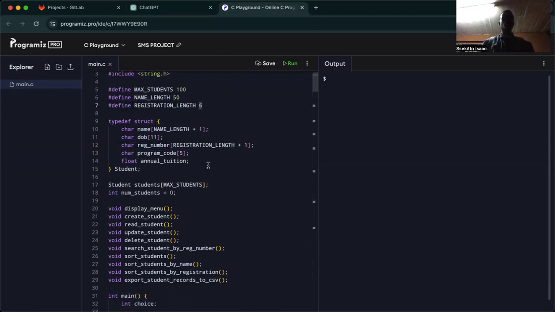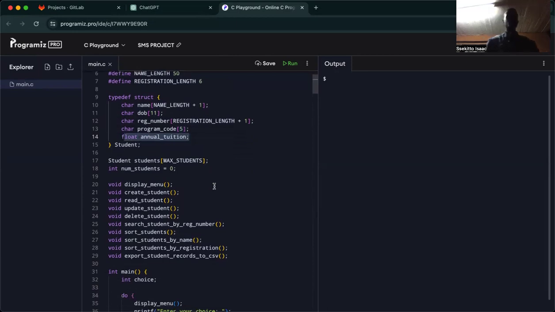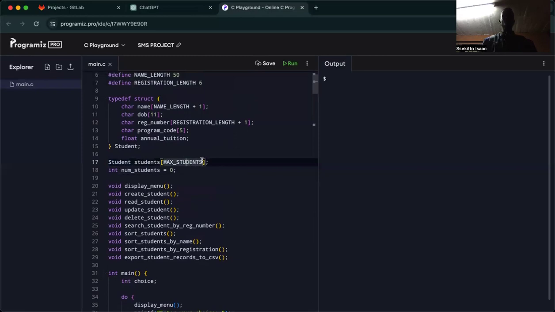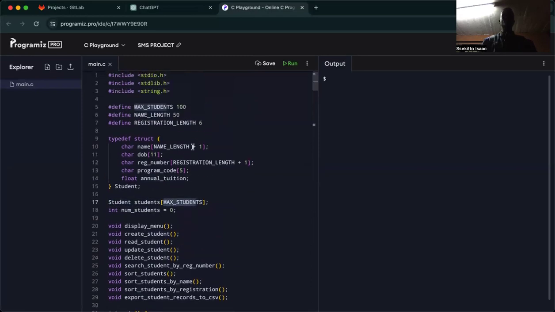And then we also have the program code, which is an array of size 5. And also we have a float, which is the annual tuition float. Down here, we declare a variable called students of type student, which has the maximum number of students that have been predefined, and this number of students is 100.